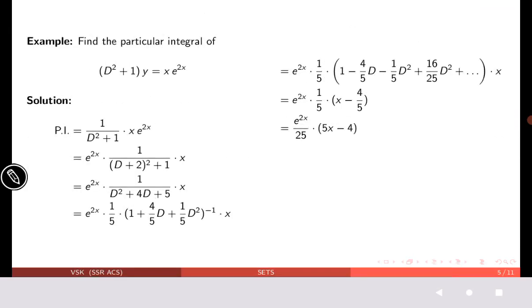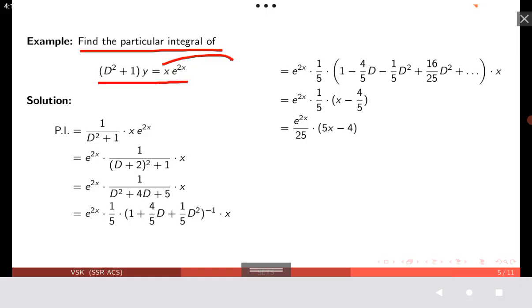So we'll use this formula, which we have seen in the last slide, to solve these types of questions. Find a particular integral of 1 upon (D squared plus 1) into e to the power 2x times some expression involving x. So we can write this as 1 upon (D squared plus 1) into e to the power 2x. E to the power 2x comes out, and this D becomes D plus 2 because the value of alpha is equal to 2 over here.